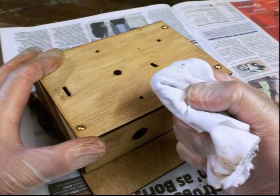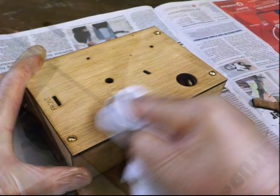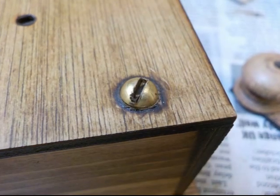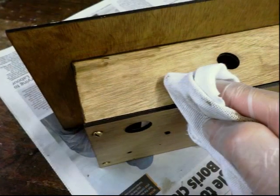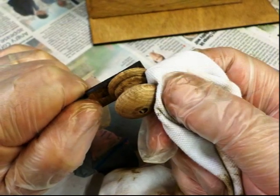Once the polish has dried, get a soft cloth and buff the polish in the direction of the grain. You can rub tightly round the screw heads to remove excess polish if you wish, or this can be left if you want a slightly older, worn look. Any stubborn patches will buff out given a little bit more effort. Finally, buff the wooden knob.